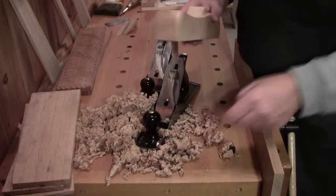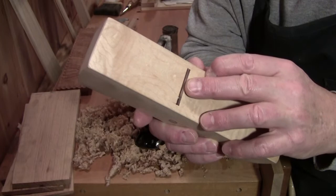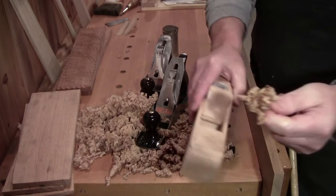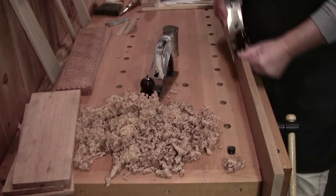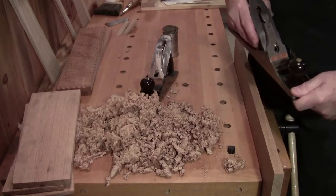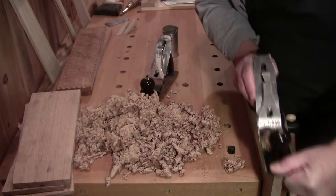The only difference between these two planes, remember, is the amount of space between the mouth and the blade edge and how fine I have it set. Okay? And then there's the modern day jack plane. I can take a heavy cut, knock that sucker down real quick. Or I can back it up and take a fine smoothing shaving where I'm planing more air than wood.